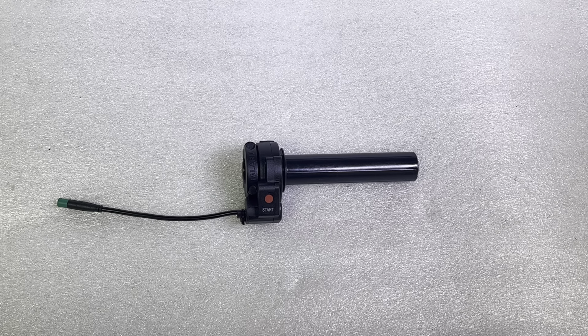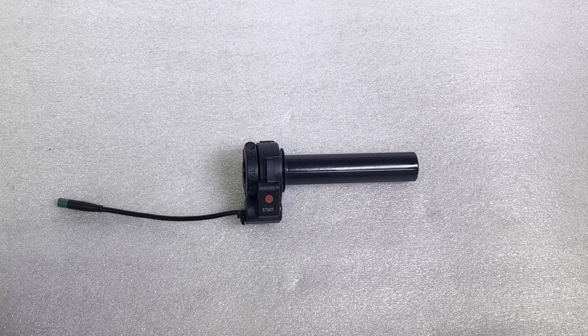Today I'm going to show you how to troubleshoot and bypass the start button on your Talaria throttle. I know some bikes have been stuck on wait and you can't figure it out with all my other troubleshooting videos. So there is one final thing to test, and it's the start button on the throttle. We've seen the start button fail only a handful of times, but it is relatively easy to test.